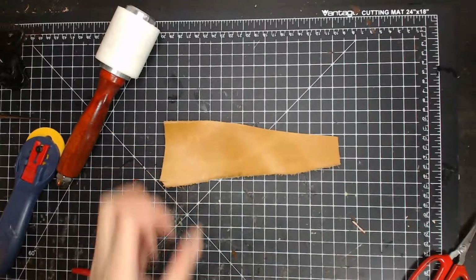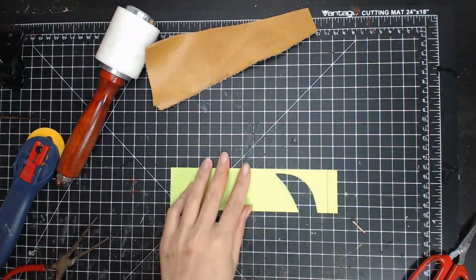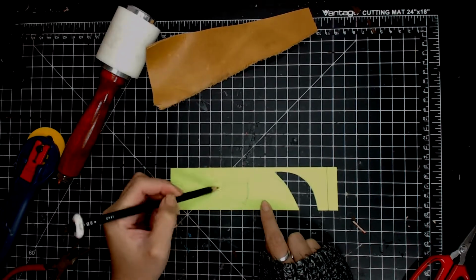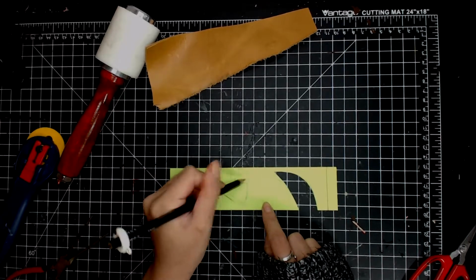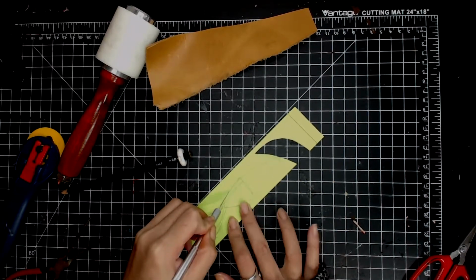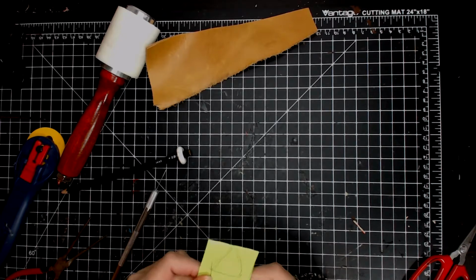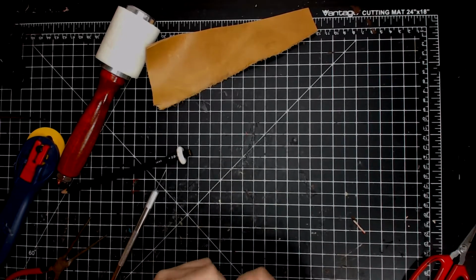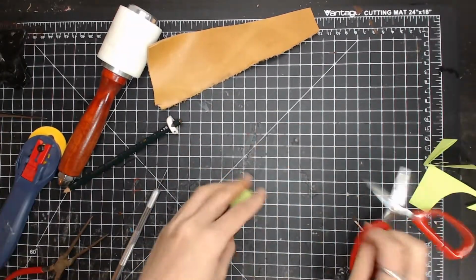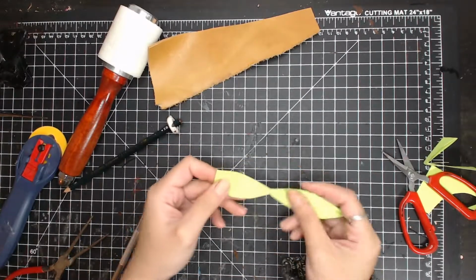The next one, I'm going to make a bow tie. So first I draw a bow tie on a stencil. And then cut out the shape I want. And fold it in half twice, so this will be all symmetrical. And along the line just cut, you'll end up with a piece like a goggle. It looks pretty random right now, but it will all come together.